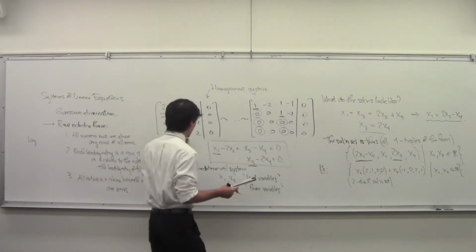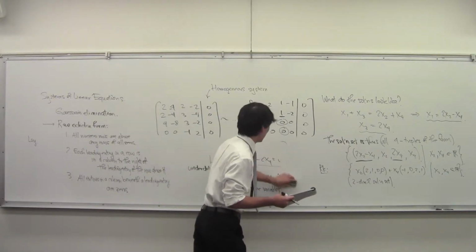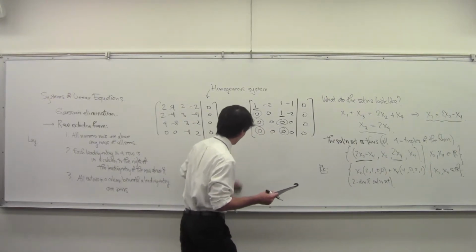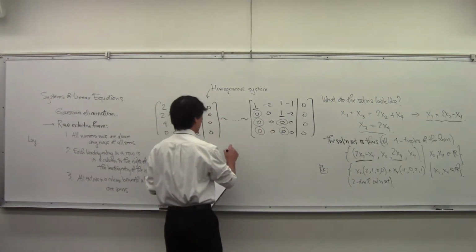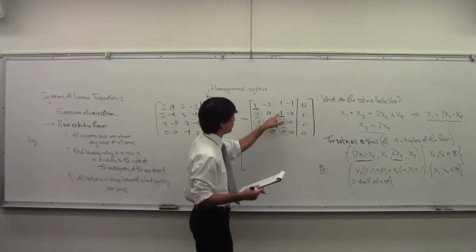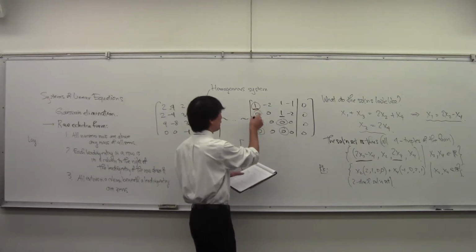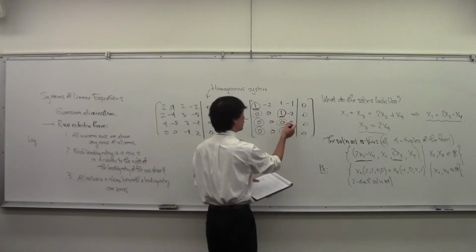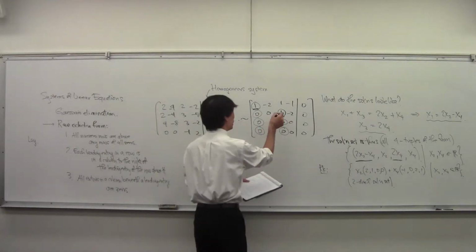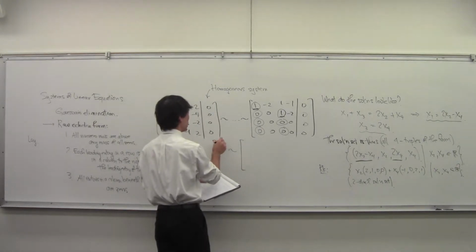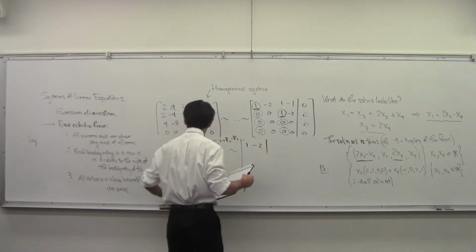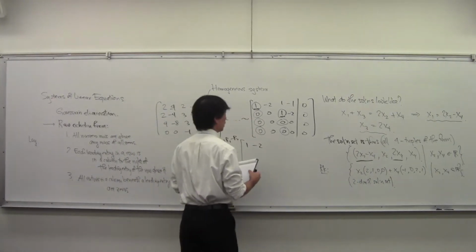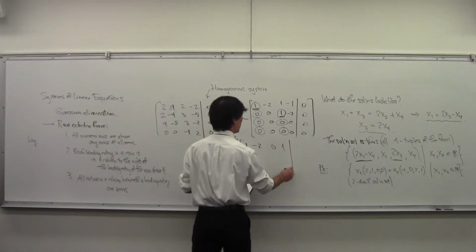Okay, so let me make one observation. Once again, a mediocre observation, which is that at this point here, we could have gone one step further and used this guy to clear out everything below it. We could have used this guy to also clear out above, right? So we could have said, take row 1 and change it to row 1 minus row 2, right? In that case, we would have gotten 0, 1, 0, 0, 0, 1, negative 2, 0.